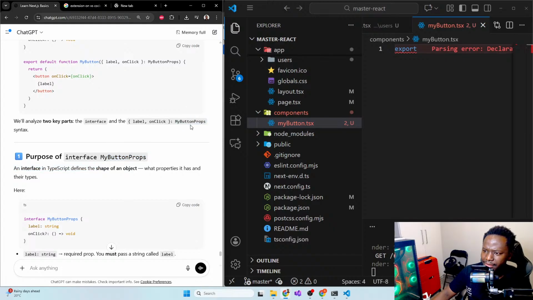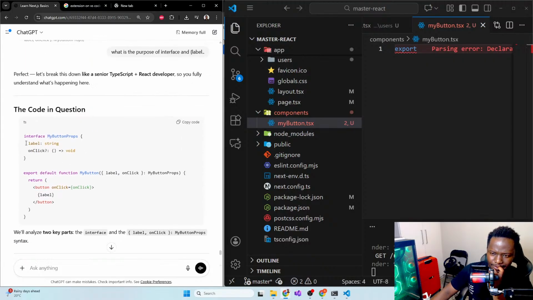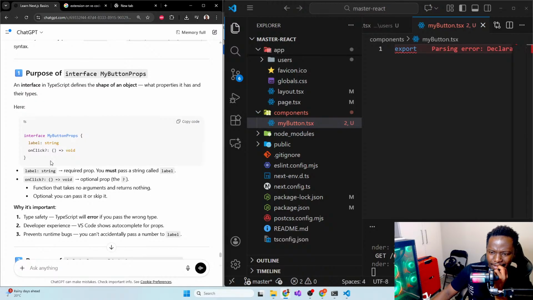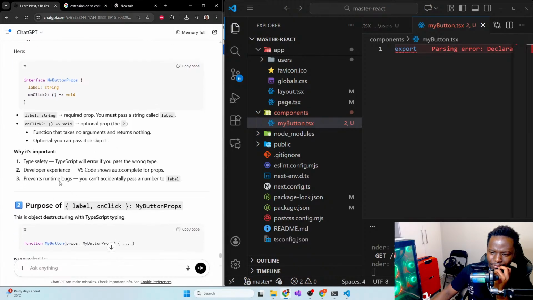Label, onClick, button. Okay, so the name and the type. Okay, optional prop. Okay.